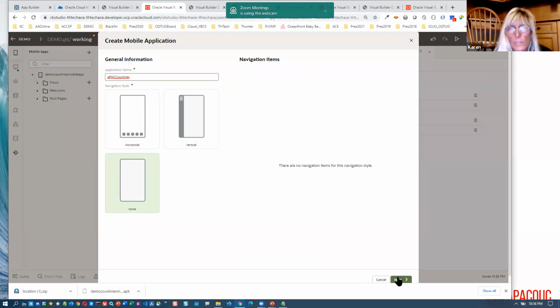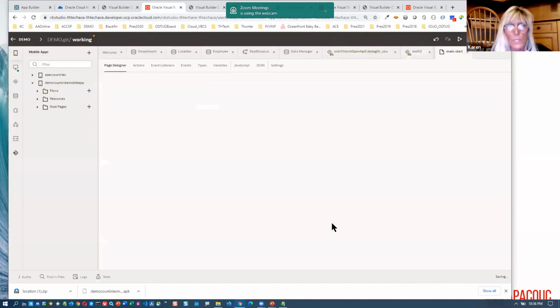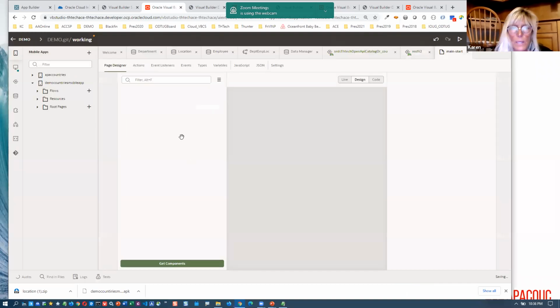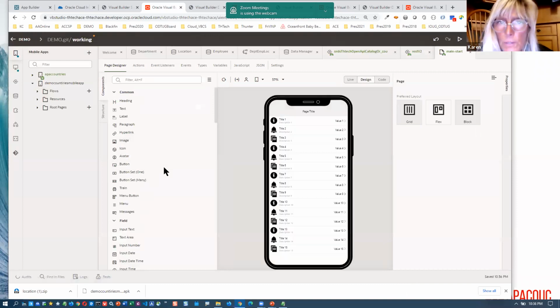So as you can imagine here, I've got a little bit of building, but hang on, I just want to build this first page for you. I get some page templates. I'm going to start with the list. Let's create. So now I'm in like the real Visual Builder environment. It's giving me a phone. If I don't like this phone, I can change it to a different kind. By default, it uses the iPhone.